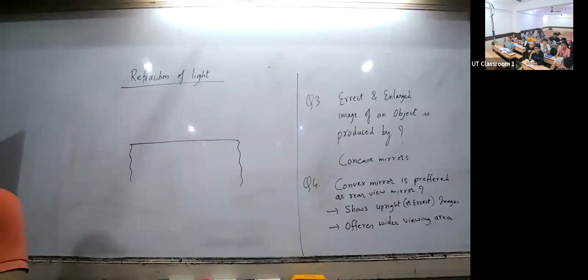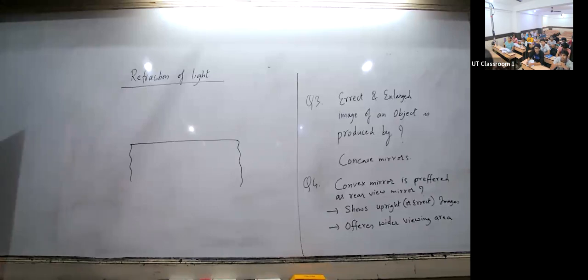Okay. Now the direction changes. How does it change? It goes towards the normal or it goes away from the normal? When it travels into a denser medium, it moves towards the normal. Correct. And when it enters the rarer medium from the denser medium, then it moves away from the normal. We had written these things. So what is denser or what is rarer? It is about optical density.